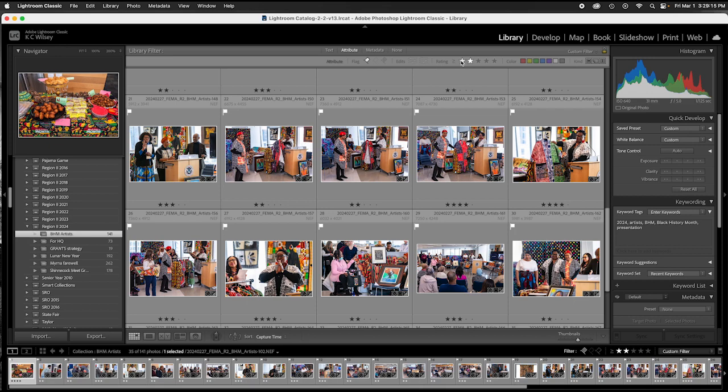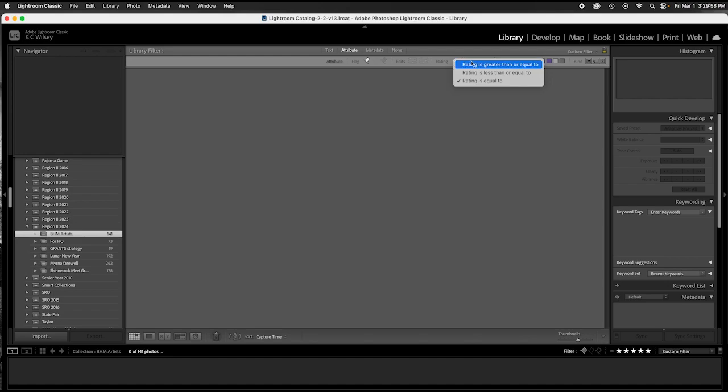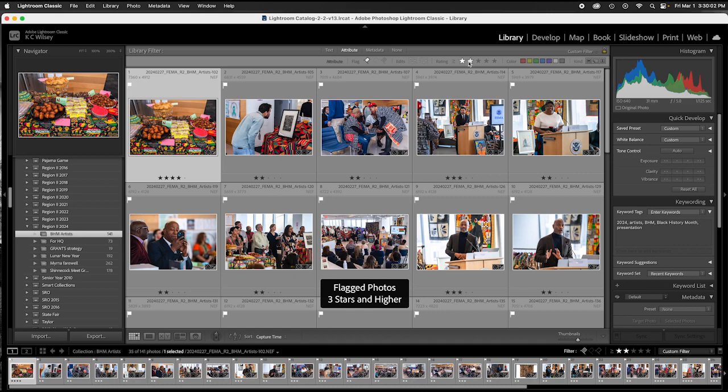And over here, rating, 2 stars and above, right here. You have these 3 settings you can do. Rating is equal to, less than or equal to, and greater than or equal to. So let's go back here and set it to rating is greater than or equal to 2 stars, which will do this whole group. And you see I have a total of, on the lower left, 35 images we've selected. So now I'm going to create contact sheets.